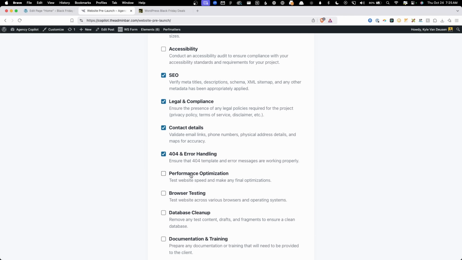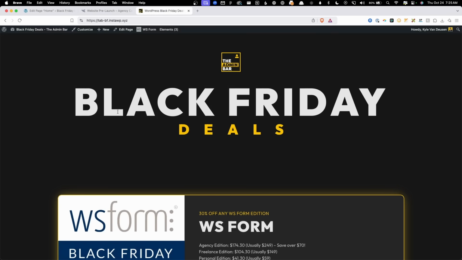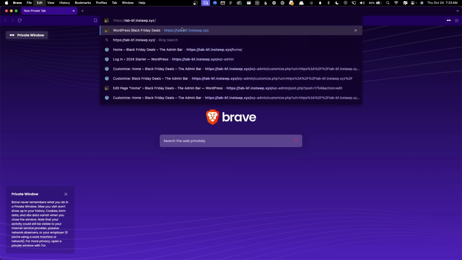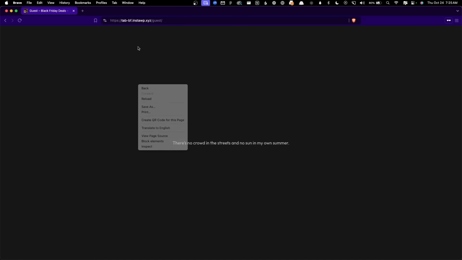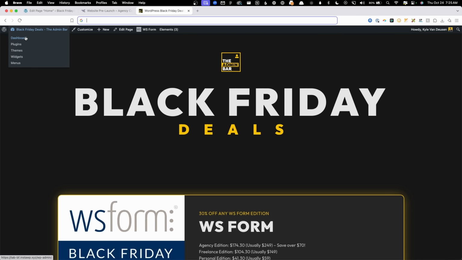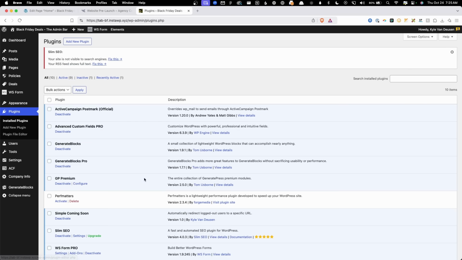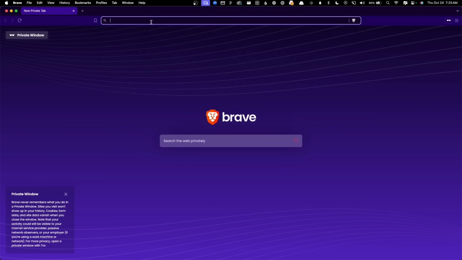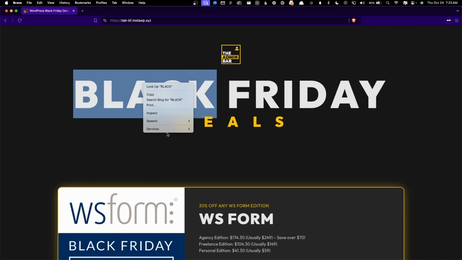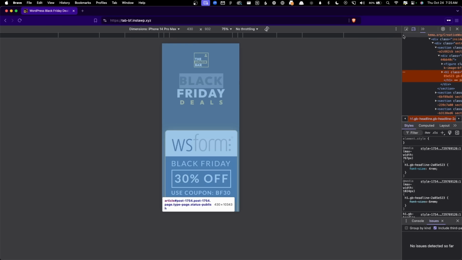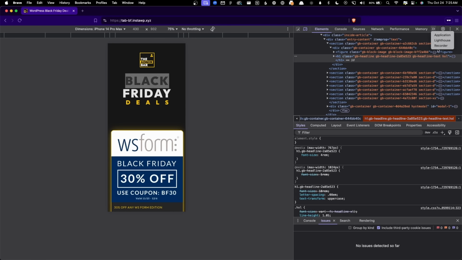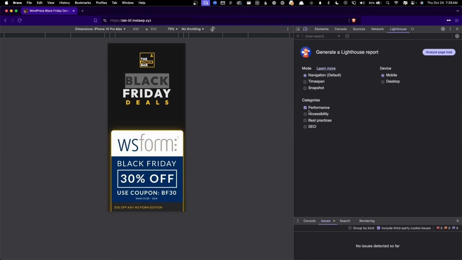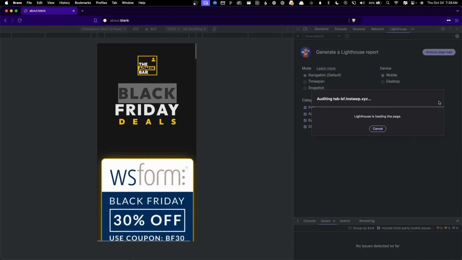All right, performance optimization. So let's see here. Let's just grab this here. I don't have Perf Matters turned on at this point. So let's just get kind of a benchmark here. We still have our coming soon. So we're going to have to jump back in here into our plugins, and I've built a little coming soon plugin. I'm just going to deactivate that so we can go ahead and get to that homepage. And let's go ahead and jump into the inspector here. And we'll run a quick little Lighthouse test just to get us a benchmark here. So we'll go ahead and test performance, accessibility, best practices, and SEO.